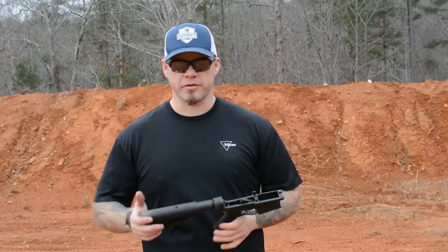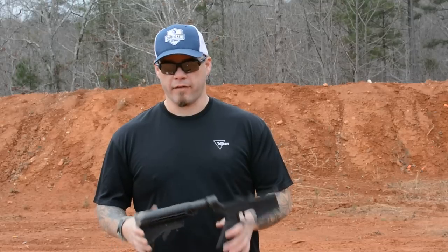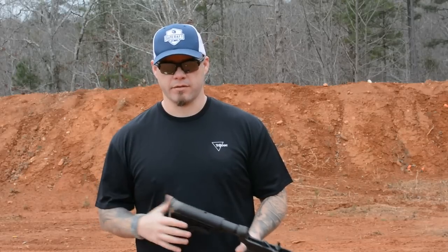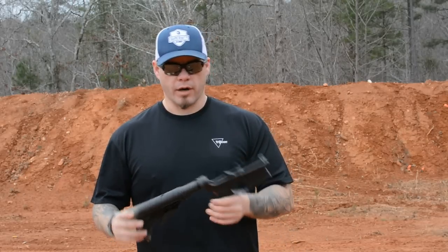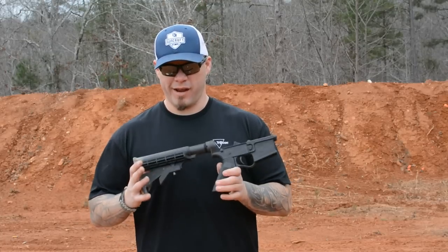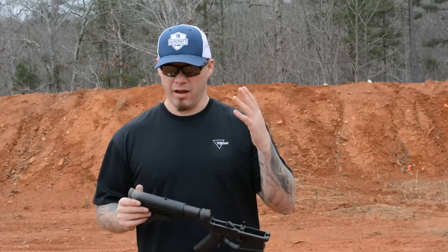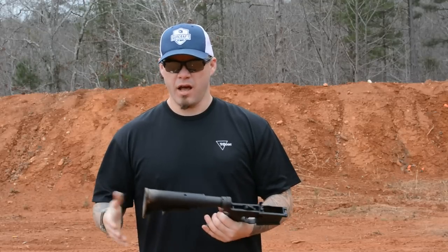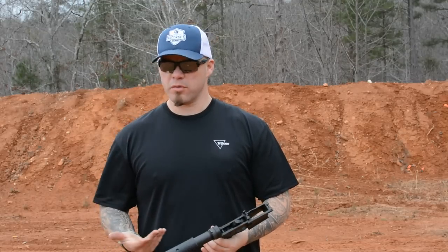Now, my first durability test on any firearms review is the burn down. 500 rounds, as fast as possible, comes out to be about 16 plus magazines, so 17 magazines. The polymer, or I should say lower receivers in general in the AR platform, are not going to take a lot of heat. Most of the heat is going to be maintained in the barrel, the gas block, the chamber, bolt carrier group, and those areas. A lot of the heat is not going to make it back into the lower receiver. But I'm going to do the burn down anyway.